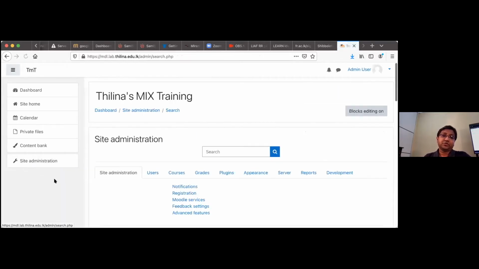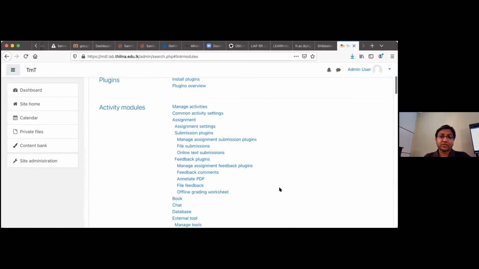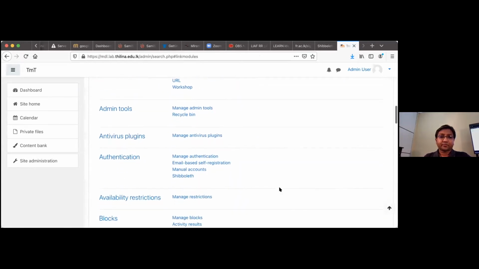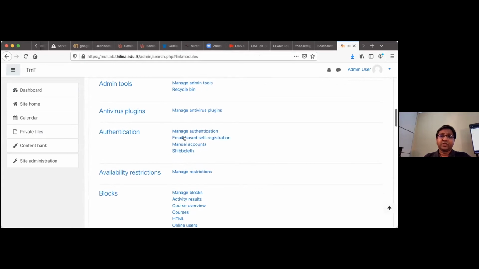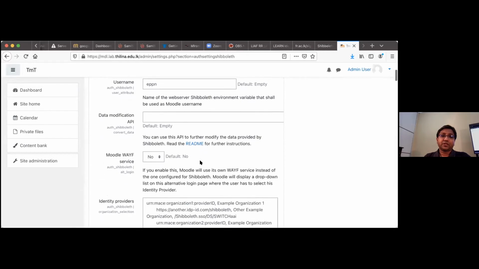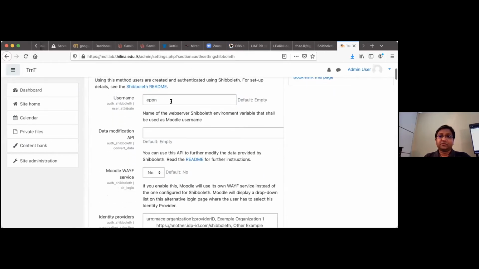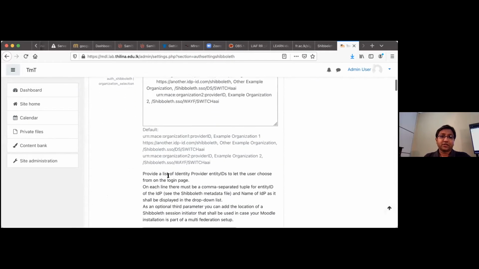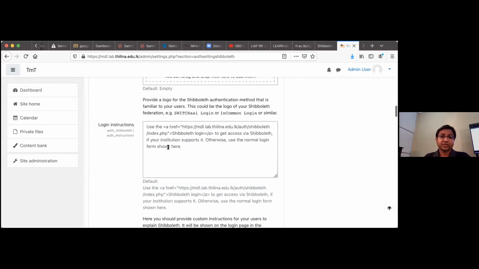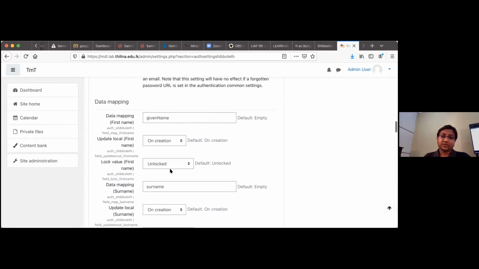You have to go to site administration and then plugins. On the plugins, you will see Shibboleth. You can simply include the same things like the mappings and the other different details. Some of these examples are given in my document, so you can see.